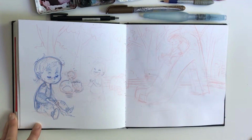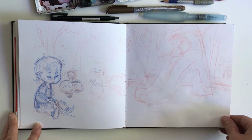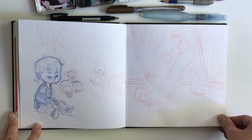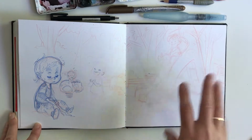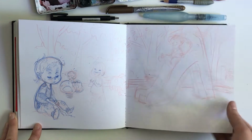This was the kids on the playground, all looking very neat, and only Remus always looking very, very dirty. I don't know why I didn't finish it. I kind of like the idea. I think I didn't finish it because it was too much work. It was like, I don't feel like finishing this background.